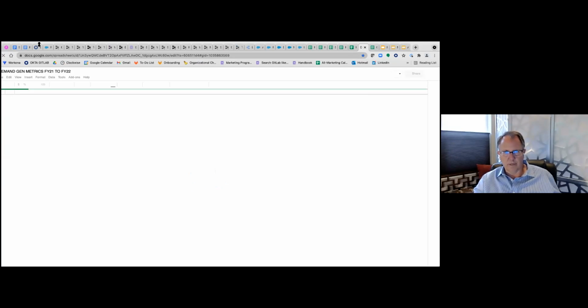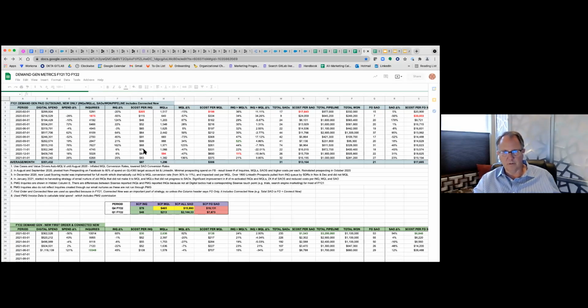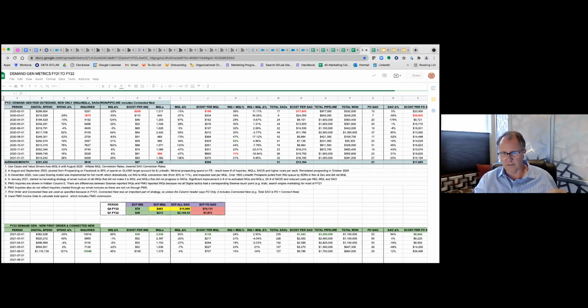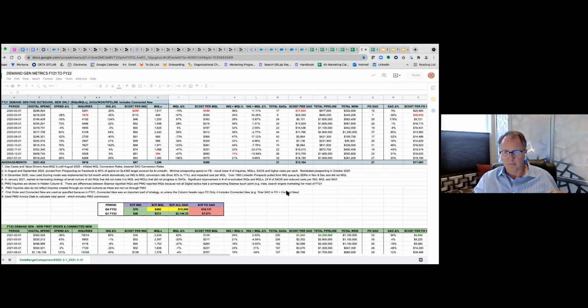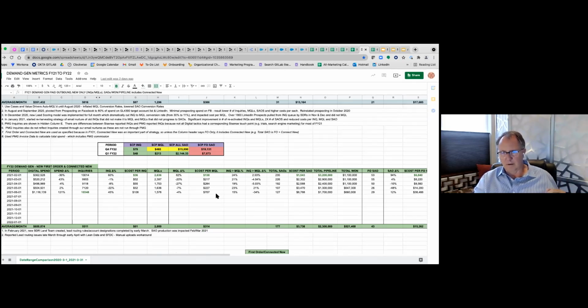And I just created a Google Sheet here that allows me to simply understand, right, the visual over time, showing all the relevant periods individually. And this data is in the demand gen dashboard. This is just an extract of it, right? So there's nothing here that I've introduced that's new, that's not included.